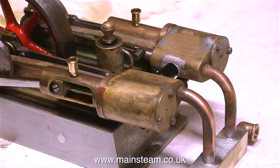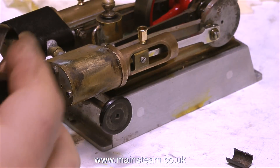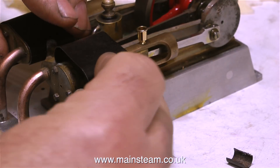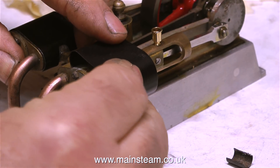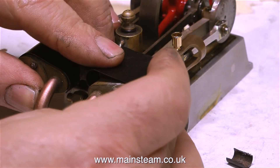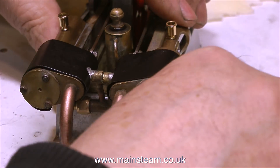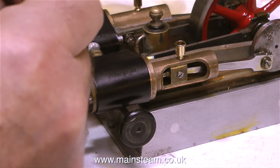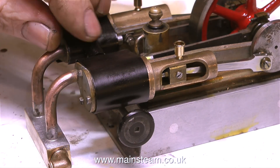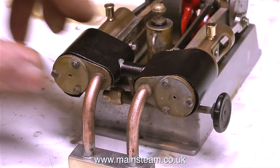It's time now to refit the cylinder cladding that I painted a while back. I started off with the centre piece that covers the two pieces of pipe, but then I realised this has to go on afterwards. The design of the cylinder cladding for this engine is quite well thought out — it's made of quite springy steel, not mild steel, and it just snaps into place. Unfortunately, the centre part is not really the right size and shape; there's a bit of a gap and it looks horrible. I'll deal with that very shortly.